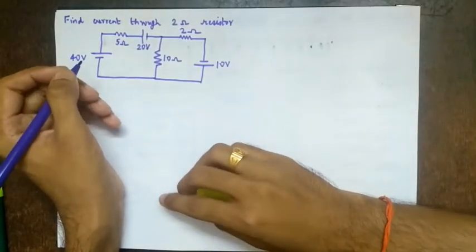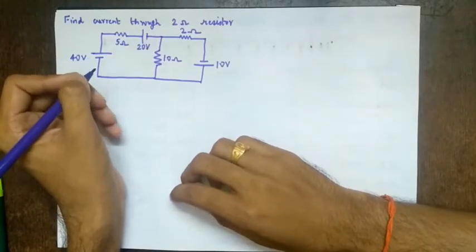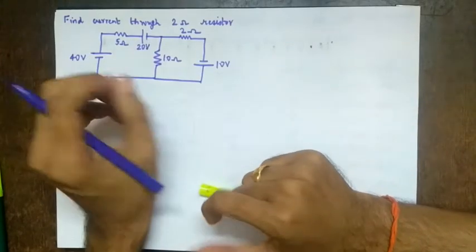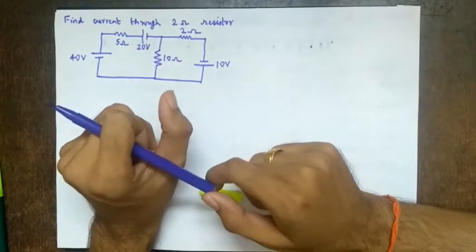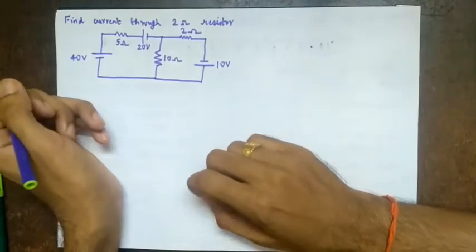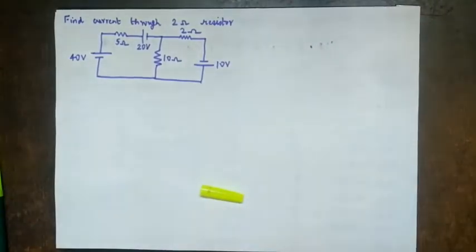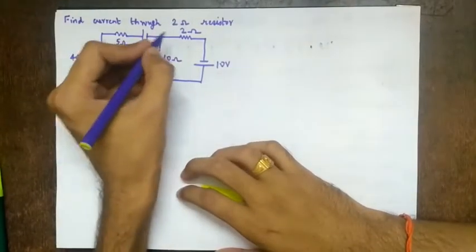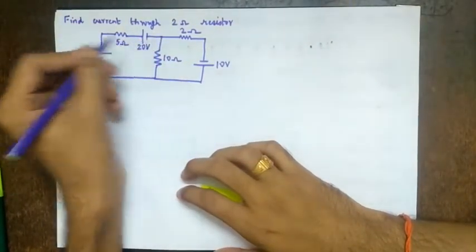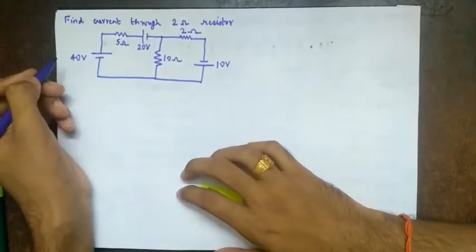So next part of the module is DC network theorems. You have already studied 4 network theorems: superposition, Thevenin's, Norton's and maximum power. So let's start with superposition theorem. We'll use independent as well as dependent sources. Since you have already done it, I'll directly start with the example.